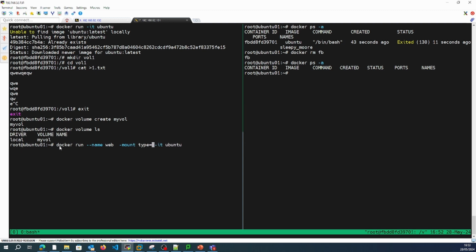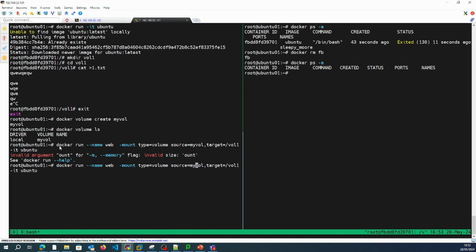The type is volume, source is myvol, and target is going to be /vol1. It has to be a double hyphen here.